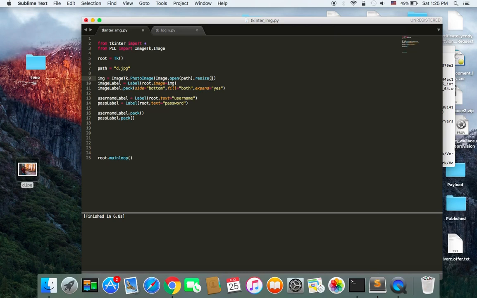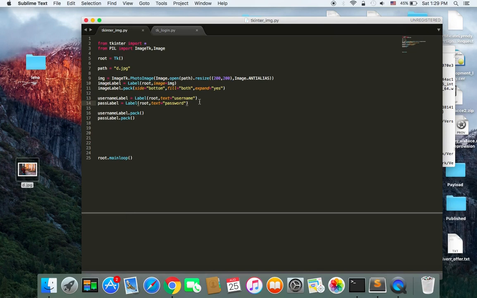So for example, I want the width to be 200 and the height 200, and then Image.ANTIALIAS. We just add two brackets here, and here, as I just said, the width and then the height and then this parameter. Don't worry about this, it's just mandatory. Just add it, and then now we can run and see.